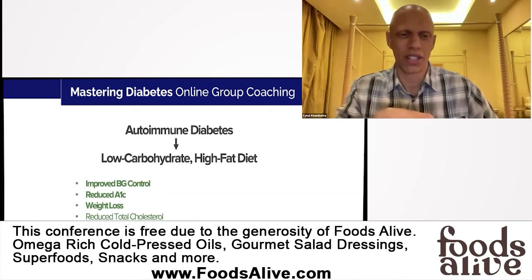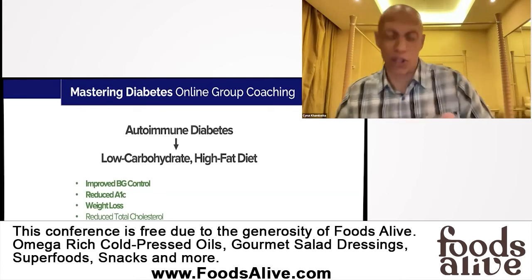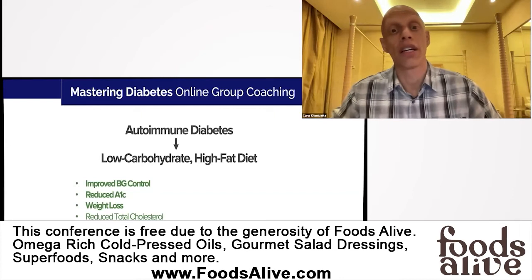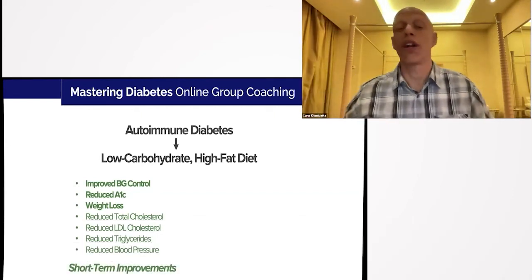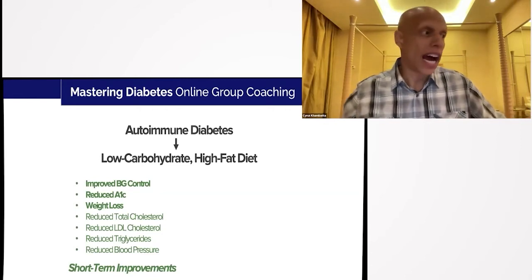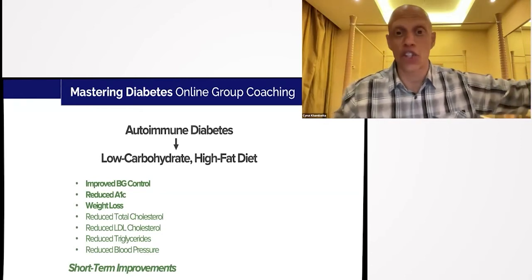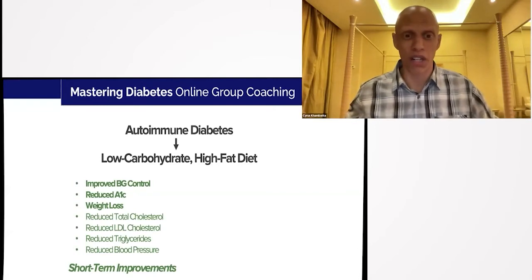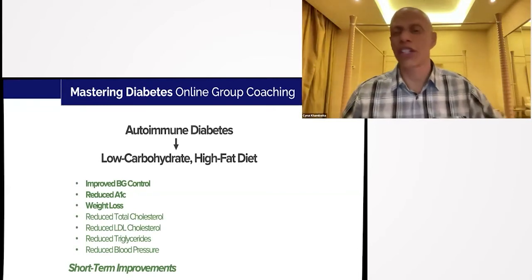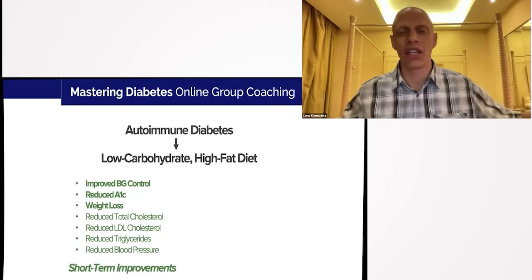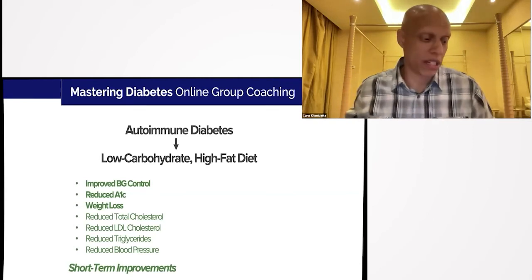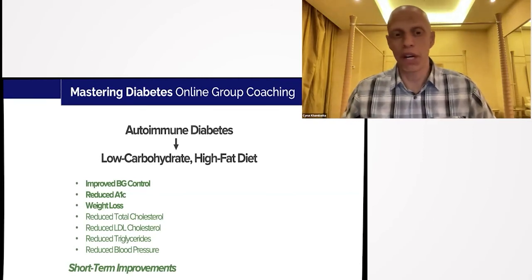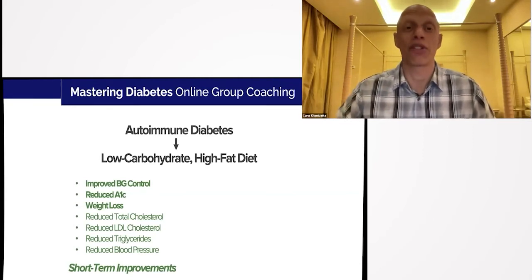That's not true, right? I don't care what the research says. I switched over to eating a low carbohydrate diet, and guess what happened? My blood glucose came down. My A1C came down. I lost a ton of weight. Yeah, I lost 25 pounds. I lost 30 pounds. I feel better than ever before. My cholesterol came down. My triglycerides came down. My blood pressure came down. What is the problem? I don't understand. All I do is I eat more meat and more dairy products, and I've eliminated carbohydrate, and now I feel like $1 million. Okay. This is exactly what happens to people who eat a low carbohydrate, high fat diet.